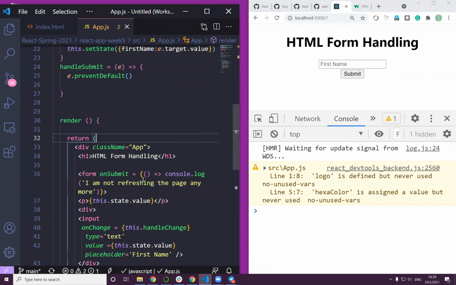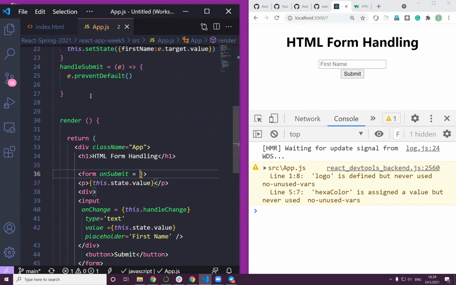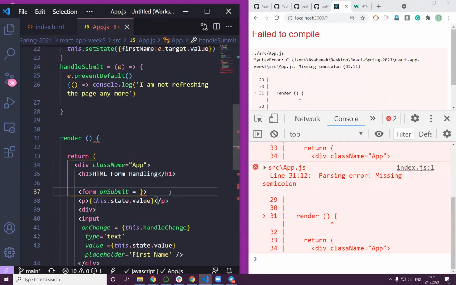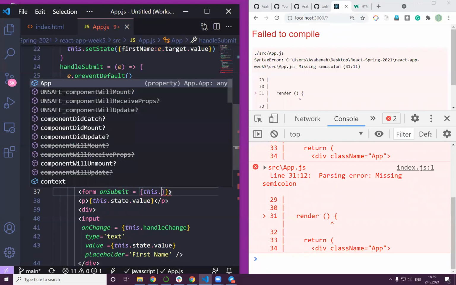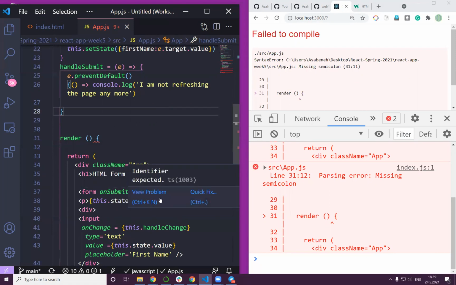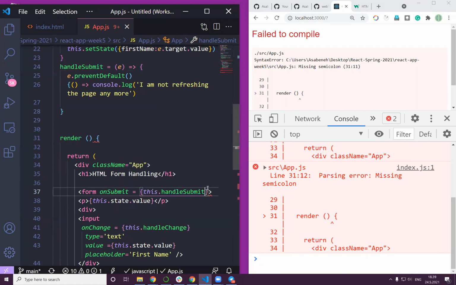Okay, this has to be written where? There. I have to write this here, and I have to call this dot handleSubmit, because... why is that?